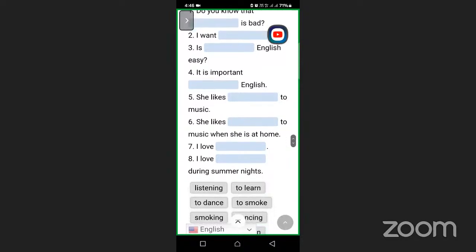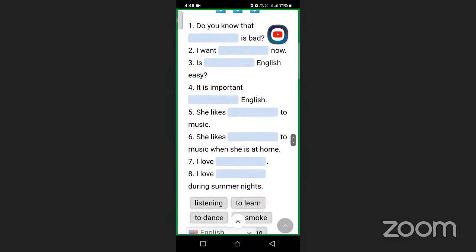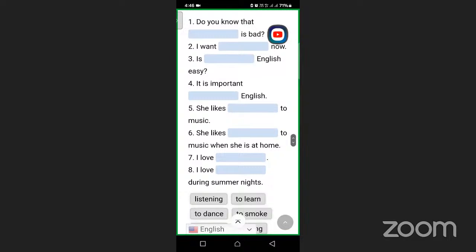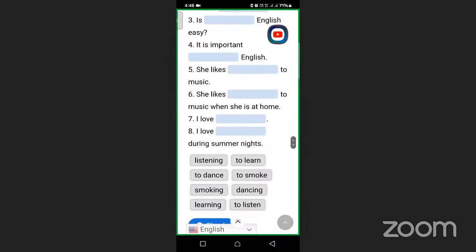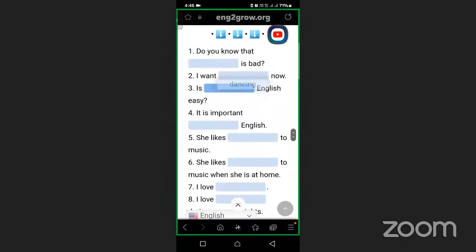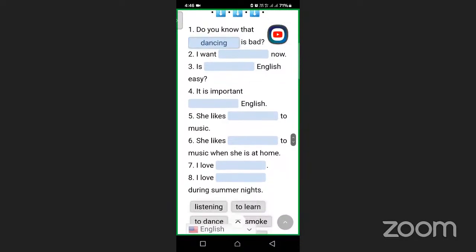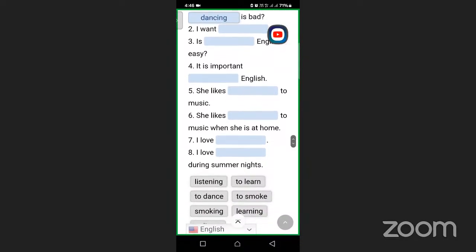So here they are, our words. And do you know what is bad? You need to take something, for instance, dancing, we can drop it here and then move it up and place it into the needed place.